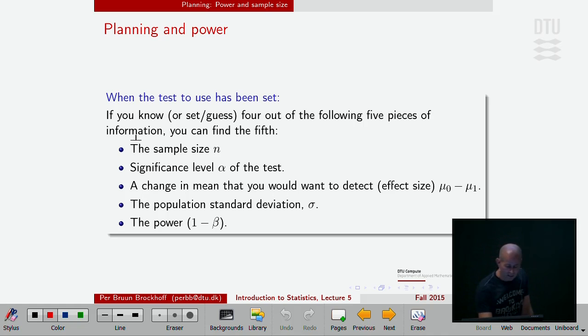Here is a really, really neat thing for you. There are 5 things in play when we do hypothesis testing. If you know 4 of them, you can find the 5th. That's the math. They are interrelated in a way such that if you know 4 of them, you can find the 5th. Well, some of those are usually sort of fixed, and so we play around with some of them.